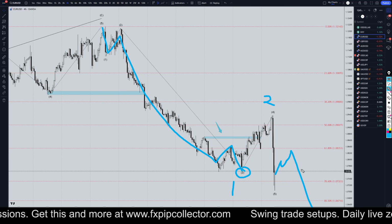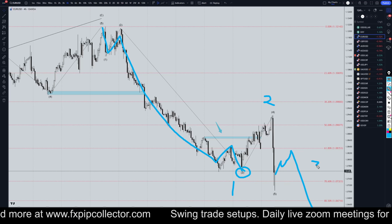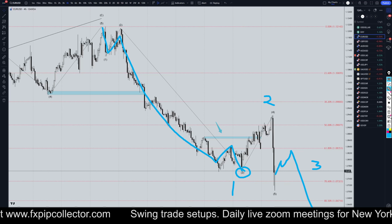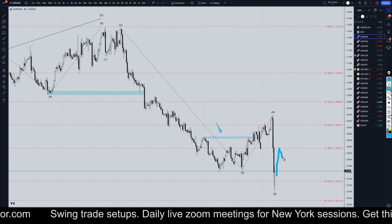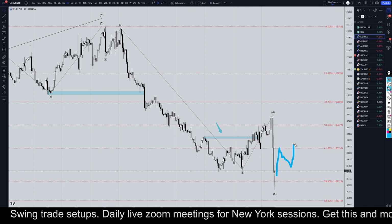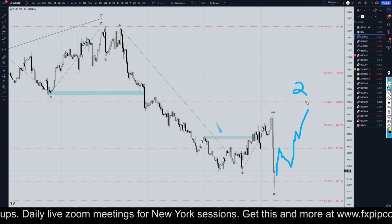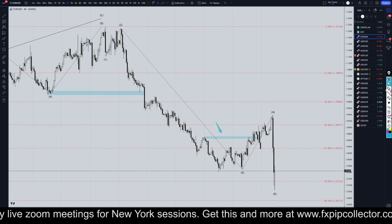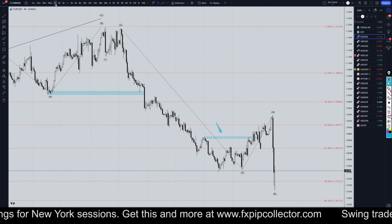So I would definitely be looking for shorts right now, and if it does just keep on trending down, confirming that it's in a wave 3, then we should be looking for shorts right now anyways. If it does start to reverse back up really strong and correct down, then we probably should get back on the long side, because it still probably could go up and make this wave 2. Definitely a little uncertain right now, but elections like this are definitely like that.